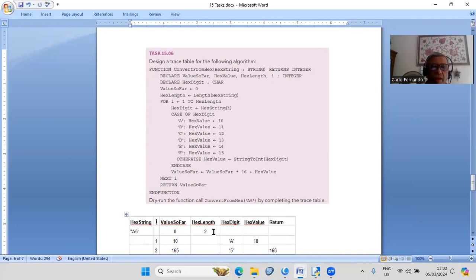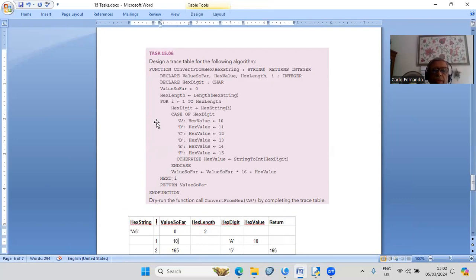So it's 10 and hex value is 10 because hex digit is A. Hex value is transferred here. How it is done? Value so far equals value so far into 16, that is 0 into 16 is 0, plus hex value. Hex value is 10. So we write 10 here, value so far, and go back.